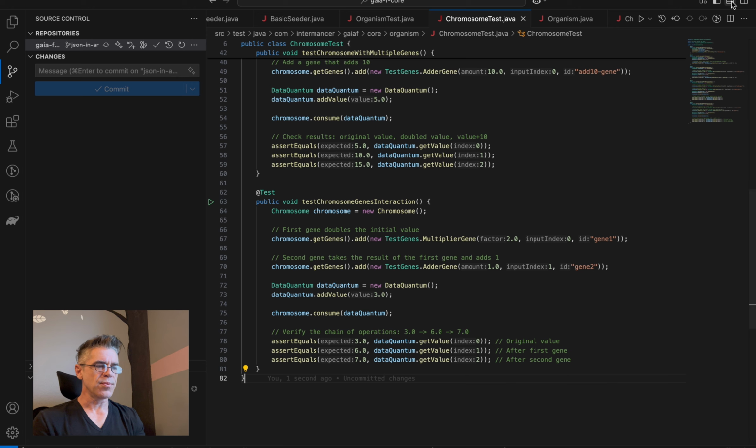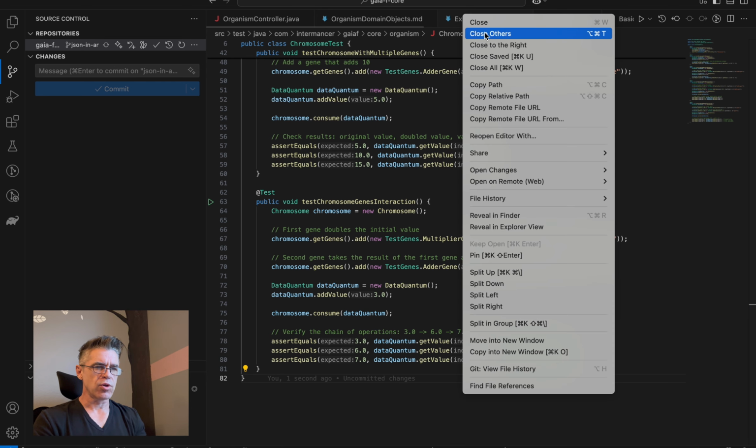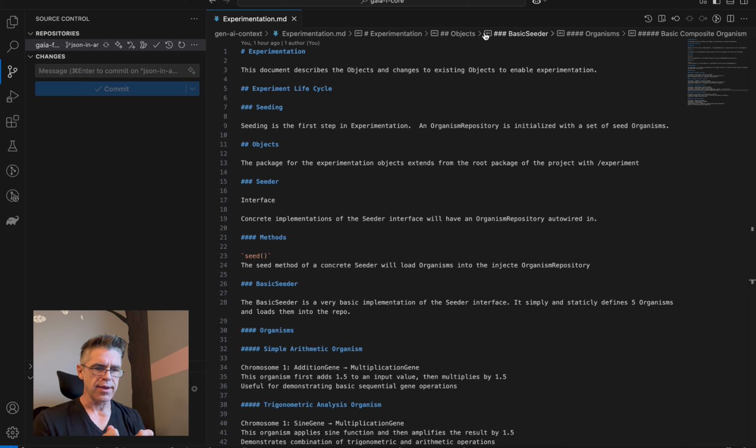Now I know the next thing I need to do is to add a controller to my experimentation. What I need to do now is add an experiment controller to my experimentation context file.